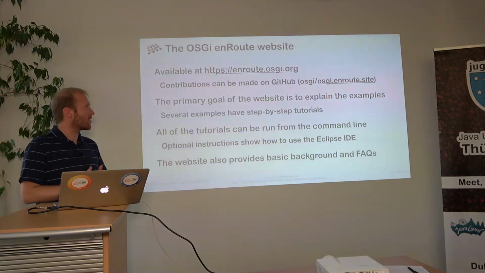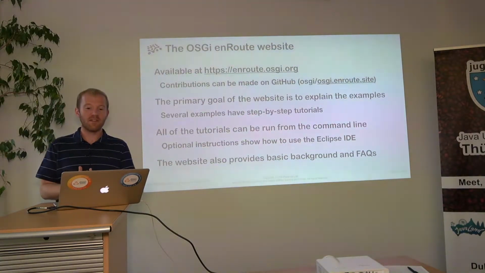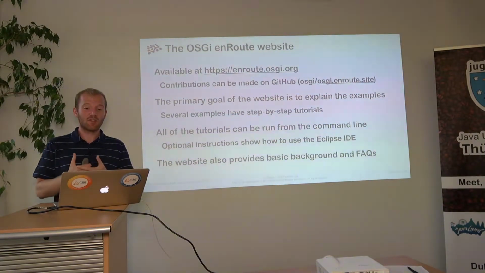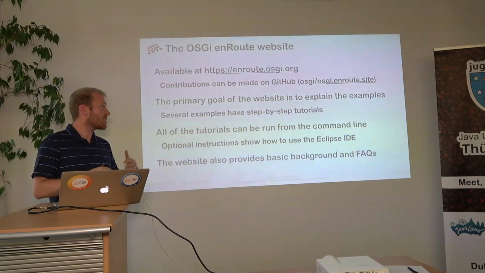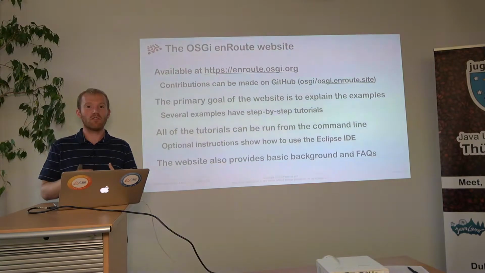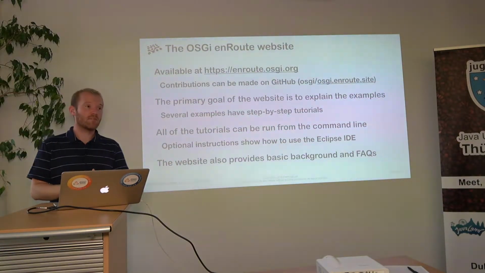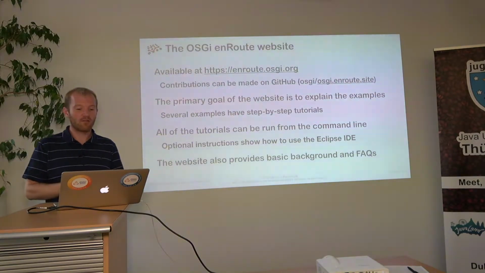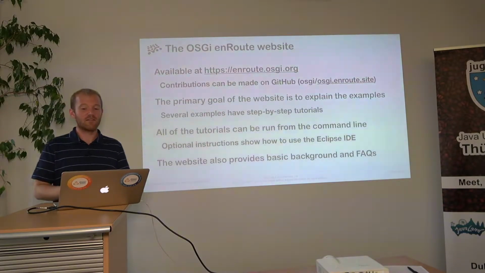And then the website. It's publicly available. It's again on GitHub using GitHub pages. So if you want to make contributions to it, it's very easy to do. It's there to show you what the examples are, what they should be teaching you. And in some cases, it gives you step-by-step tutorials walking you through how you would recreate the example using things like the Maven command line or the Eclipse IDE. The other thing that we have on the website are FAQs and some background example information about the various compendium specifications.